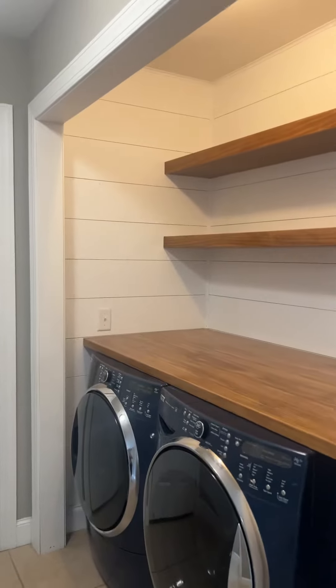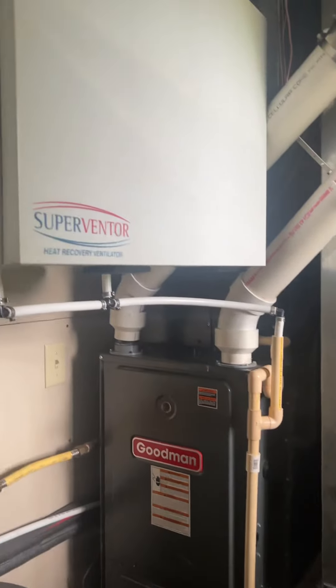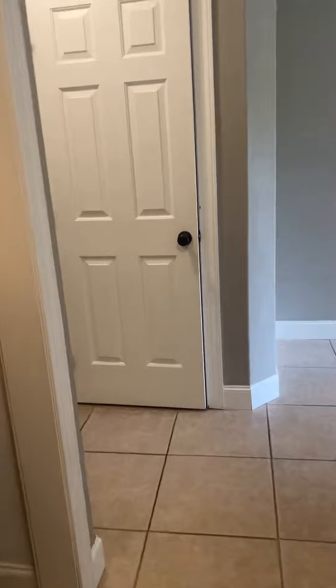To my left is the laundry area. This is the door to the garage. The walls are finished. We have the utility area — an air-to-air exchanger and water softener. We have two garage doors and two garage door openers, as well as a heater for the garage and a utility sink. Back into the house from the garage.